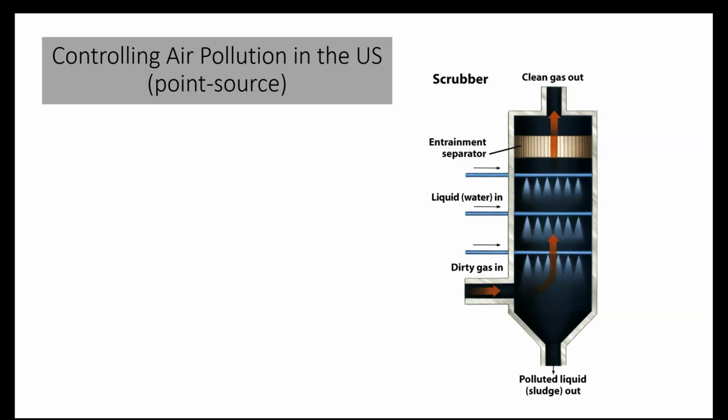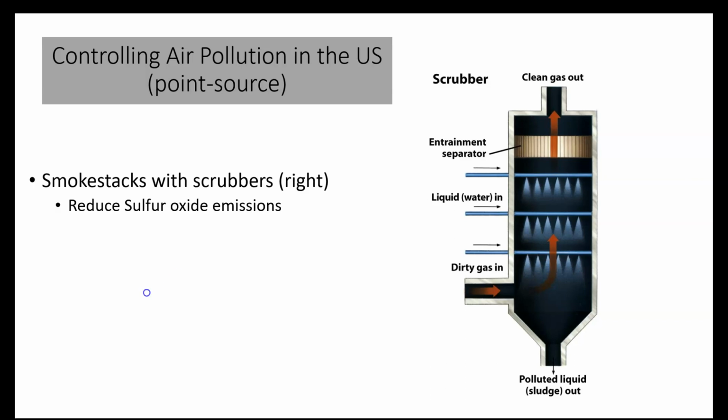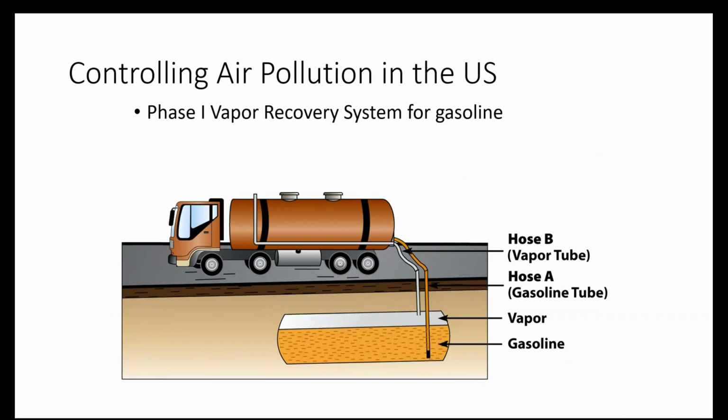So basically, every coal-fired power plant, every metal smelting factory in the United States has these wet or dry scrubbers installed in their smokestacks. And essentially, what they do again is they reduce the sulfur oxides and often nitrogen oxides as well before they get out in the air and can, as a primary pollutant, lead to things like acid precipitation.